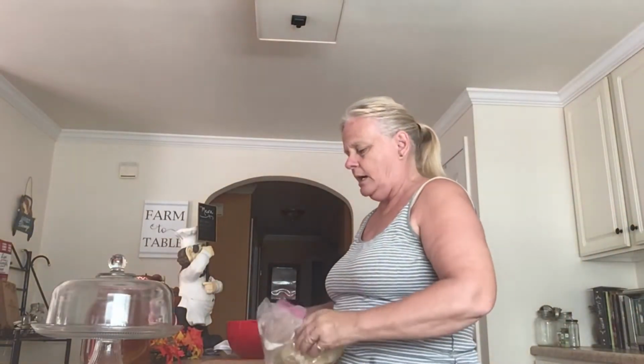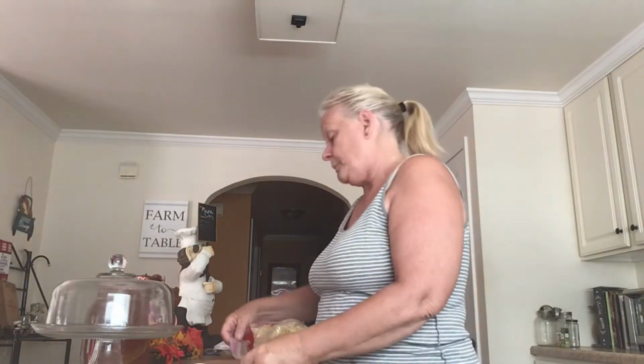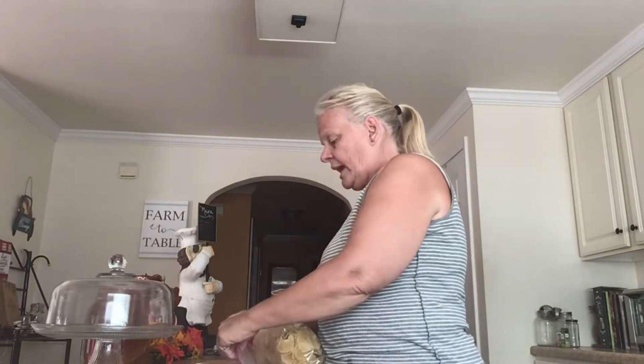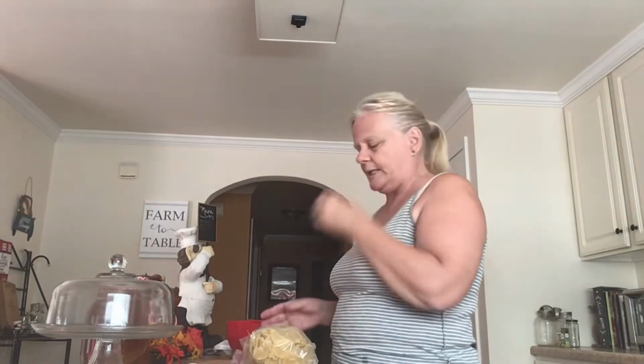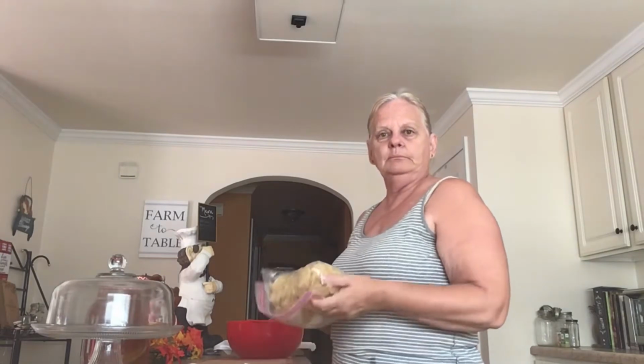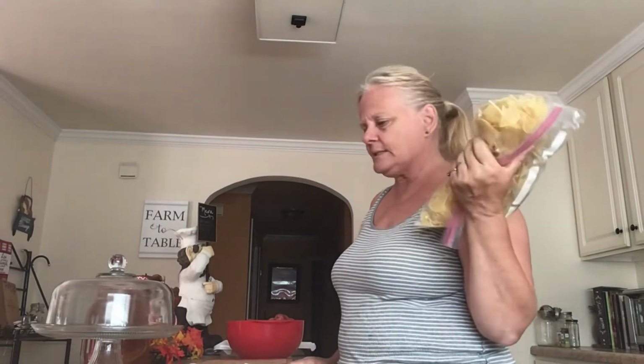And what I do with these is I'll take a bunch of them and put them in an oven-ready dish. And I'll sprinkle some cheese, milk, butter, spices, and I'll put them in the oven. And it's just like scalloped potatoes. Just follow the directions for scalloped potatoes. It's really, really easy. And this uses up a lot less space. And number two, they last a long time.